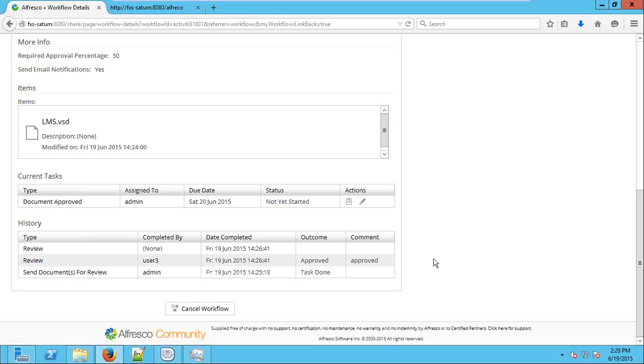Alfresco 5 actually includes the full functionality of Activiti BPM, which is BPMN 2.0 compliant. So there is a process modeler, a process designer, and a process engine. So it's not just a sequence. As well as the form builder, where you can design your own form. The Activiti modeler and the Activiti designer include the form builder and the process builder. Great. Yeah, so you can design your form pretty much by drag and drop.